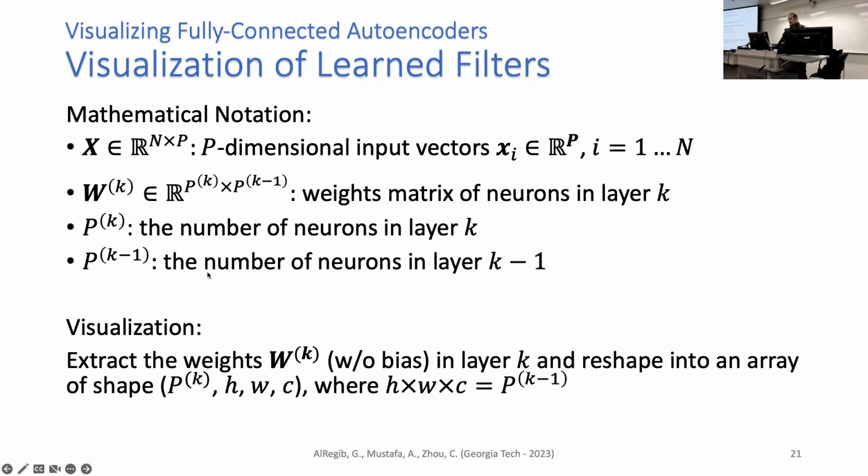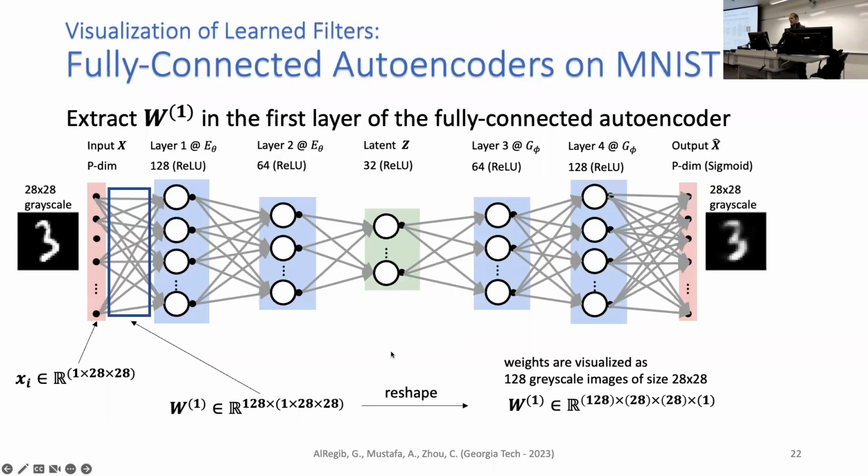And then what we are really interested in next is to visualize the weights. Let's really look at the weights, and what I will show you in the next few slides. We are visualizing the weights without the bias, right? Just the pure weights as they are. So what we will have is the MNIST data set as the input, and then everything is a fully connected layer. Again, the same network as before.